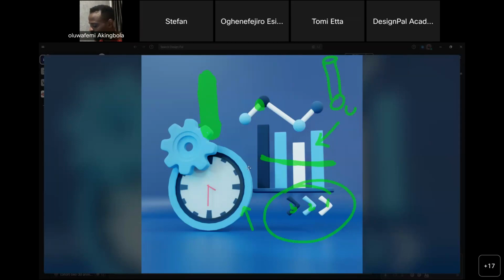It's very obvious that it's not smooth, right? We want to get our model as smooth as possible. The only time you should have models that are not smooth is if you intentionally want to go low poly, and you only use low polygons. Then you can decide to make your subdivisions very visible. But since we're not going low poly, you see this sphere looks high res, and this one is giving low poly. There are different styles, and it doesn't work well. So if you want to go low poly, go low poly. If you want to go full subdivisions, you go full subdivisions. But this is great.